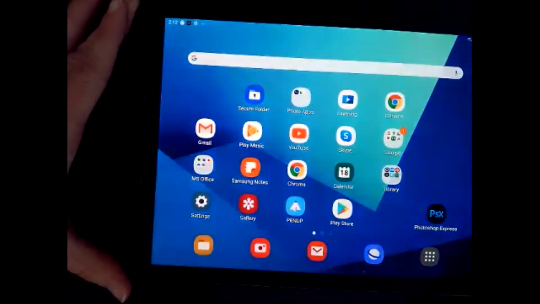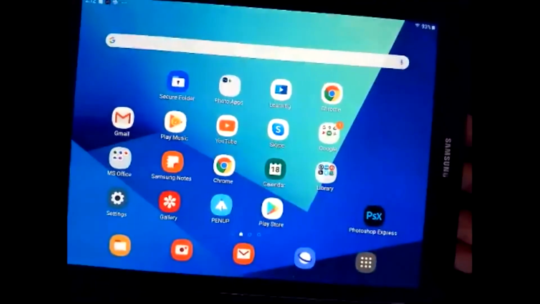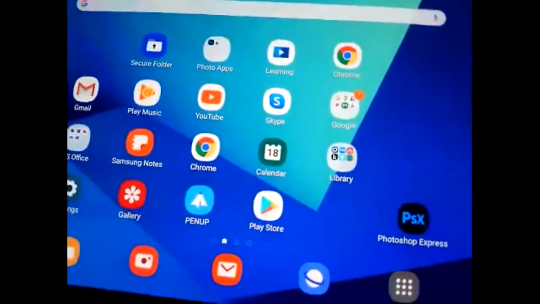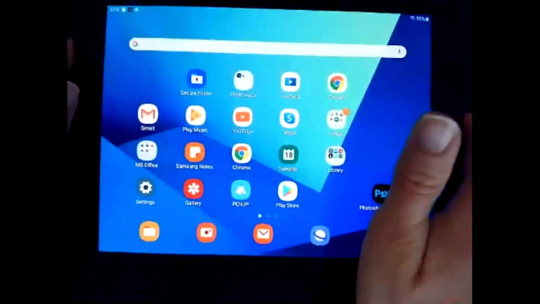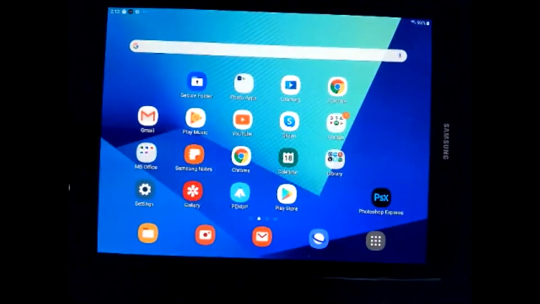I'm going to turn this off for just a second so then I can also show you the home button. So that home button is the big oval shaped button in the middle. Okay, and when I turn on the home button, that will wake up my device. So if you saw that, I turned off my device, not off, but I put it into sleep mode here, like that. And I can turn it back on from sleep mode, either here with the power button or by tapping my home button. And that'll turn it back on for me.